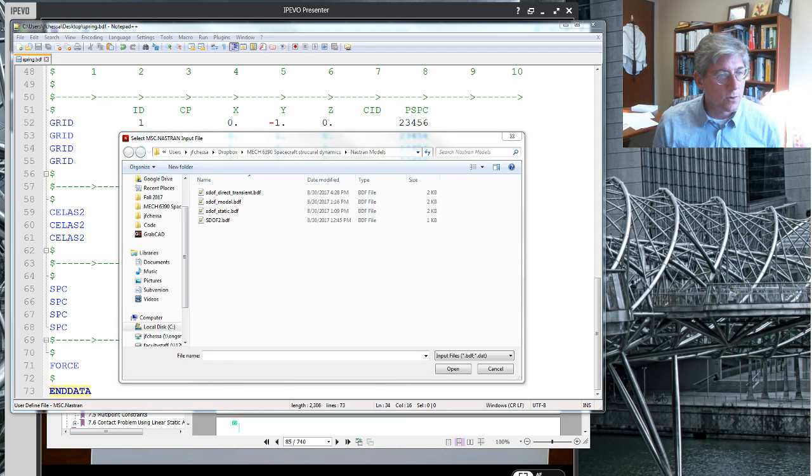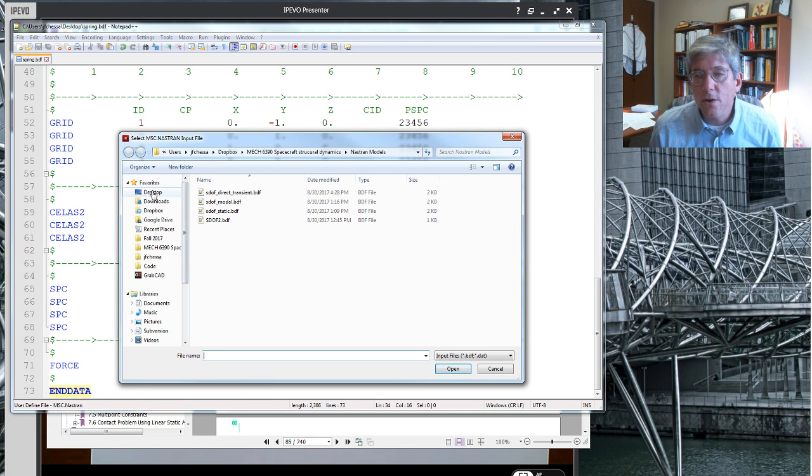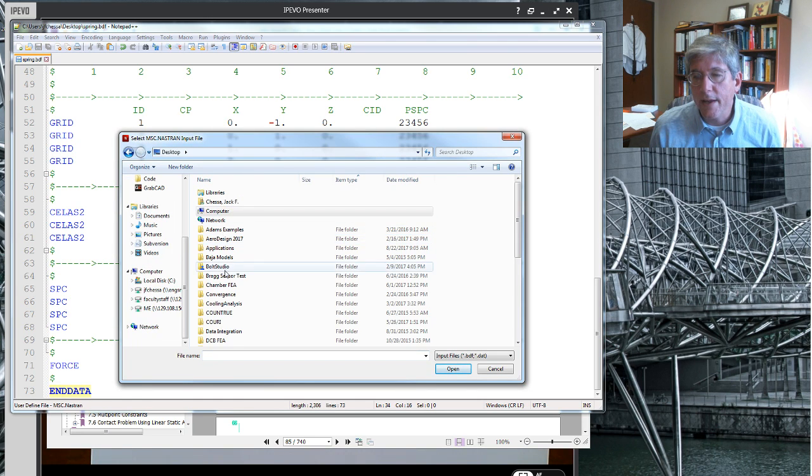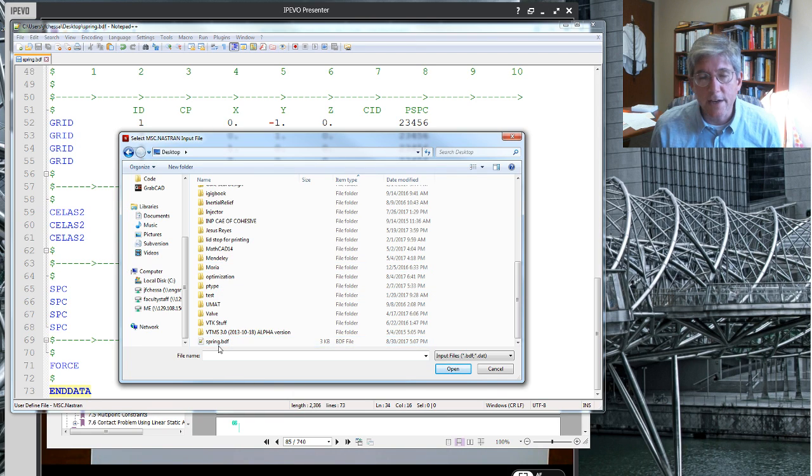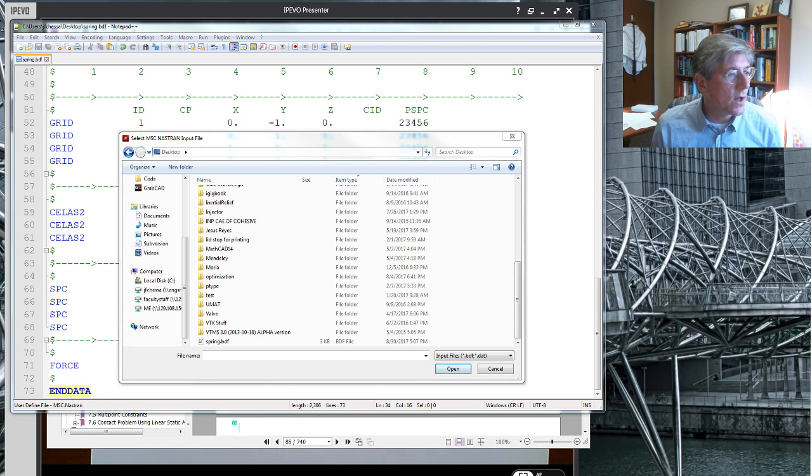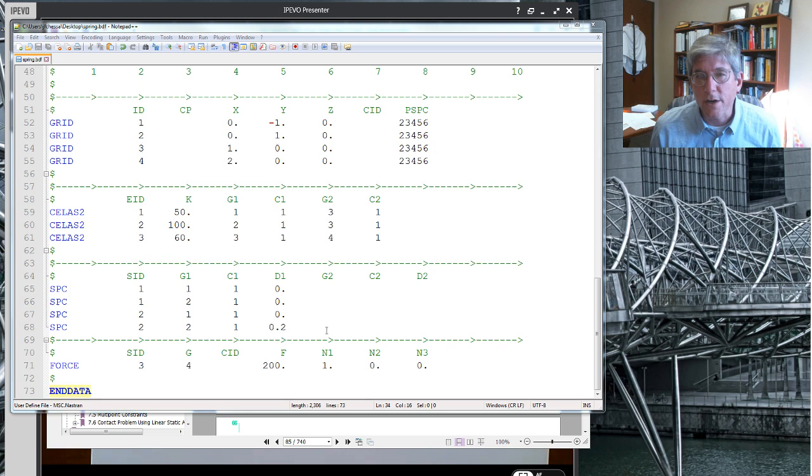Now let me also open up, where did I save this? Okay, this is on my desktop. So let's go to my desktop and you'll see my input files here. And while that's going on, I should have put it in a subdirectory, but let me quickly put it in a subdirectory, I'll show you why so you can see how it executes.